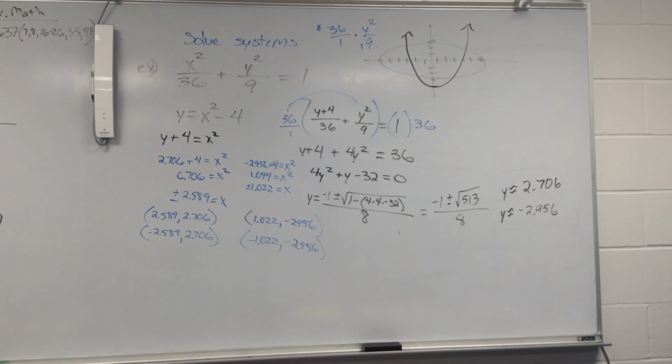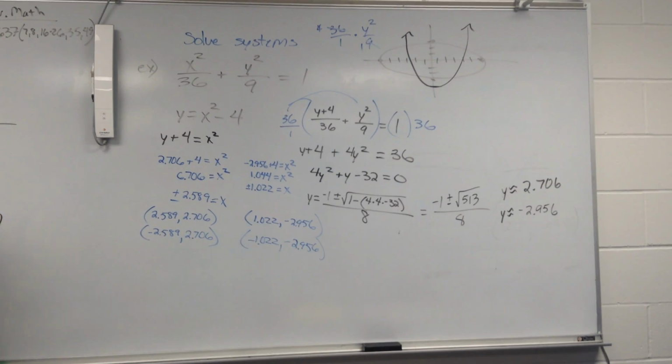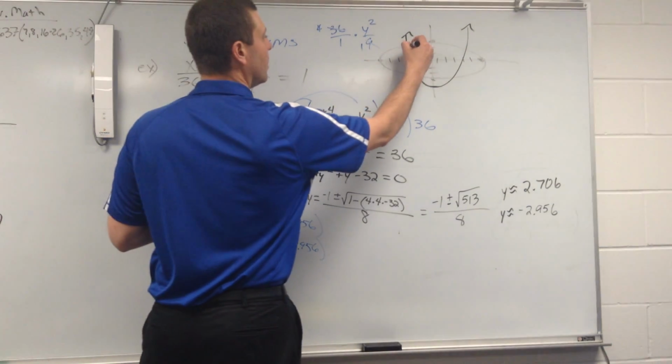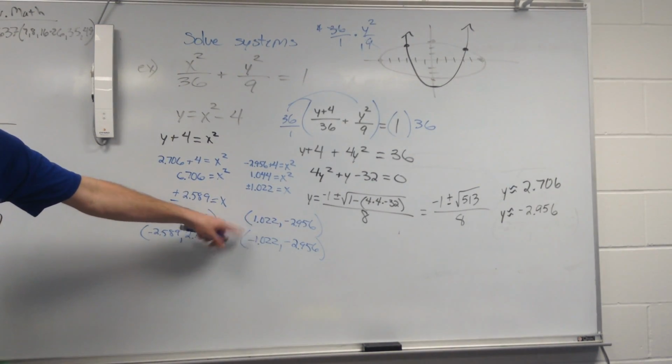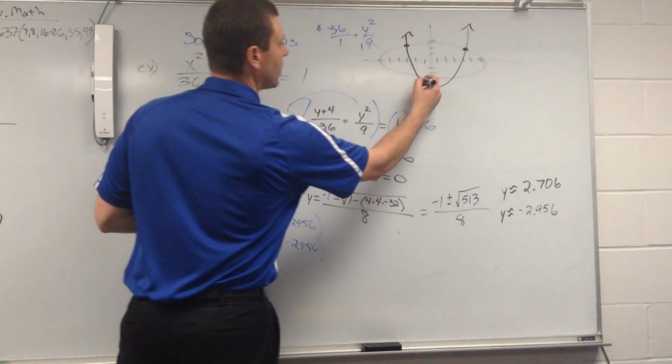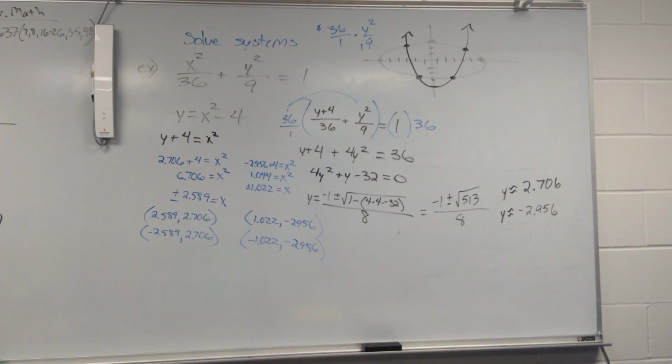And that seems to make some sense. These 2 points of intersection would have been located there and there, and these 2 points of intersection would have been located there and there. The ones on the test are going to come out nice, you're going to be able to factor them, but the process is the same. You're just finding points of intersection. Any questions on that?